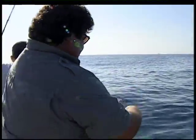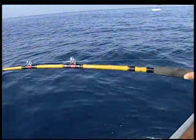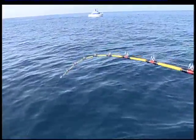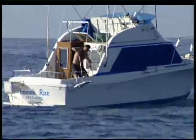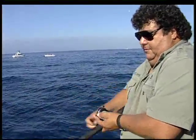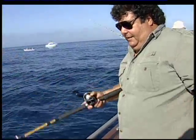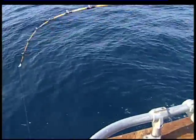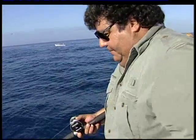We got two more yellowtail going. Taking it nice and easy. 20 pound test super silver thread. Just let them ride. Let the rod do the work. Just take whatever line you can get, and every time I drop the rod, I want to be turning the handle. Just get a little bit of line — if all you can get is one crank, take one crank. Don't want to ever leave any slack in the line. Just trying to keep the fish controlled.